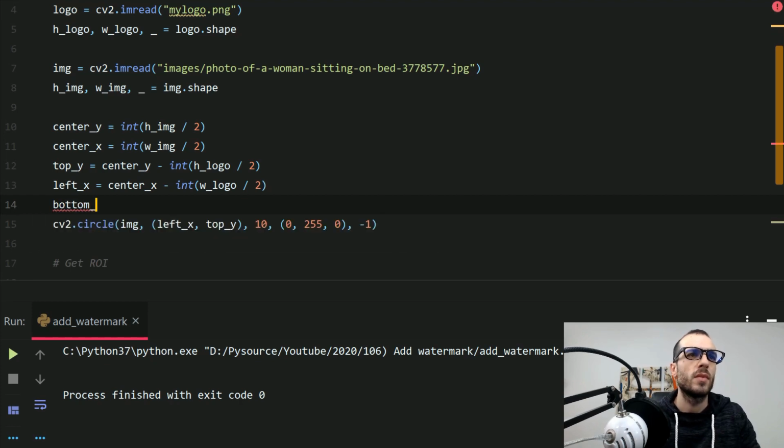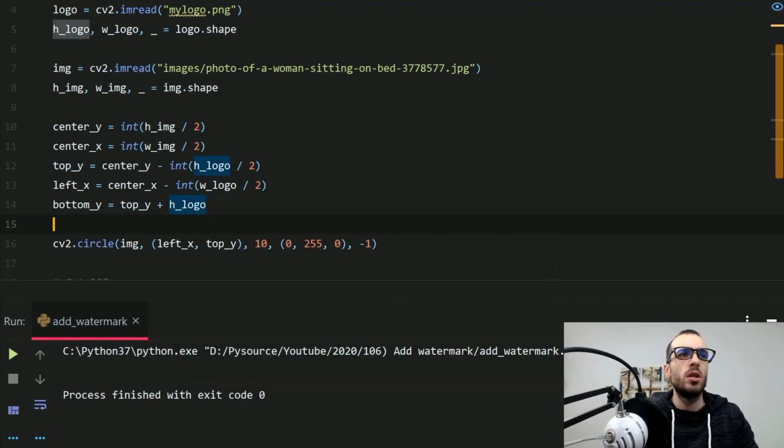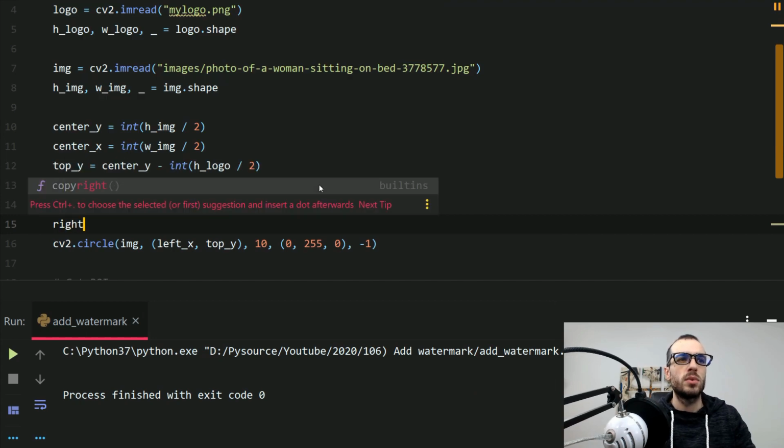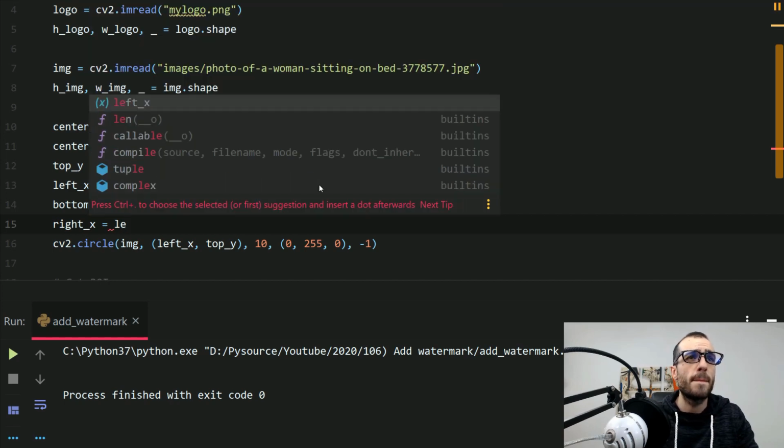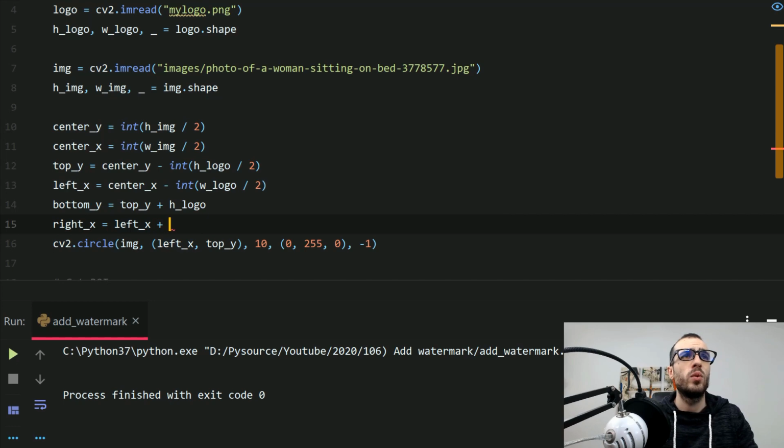Bottom y is equal to top y plus the height of the logo, then right x is equal to left x plus the width of the logo.